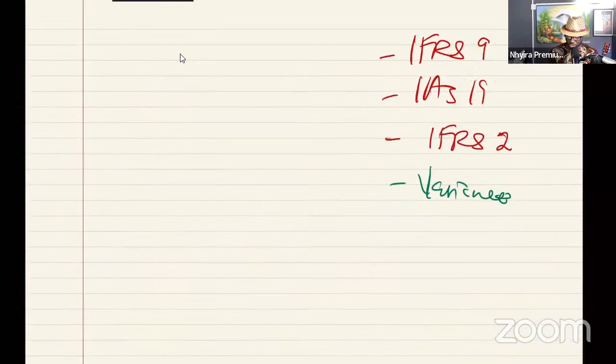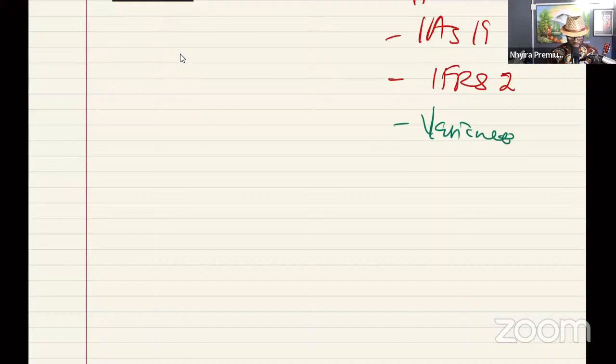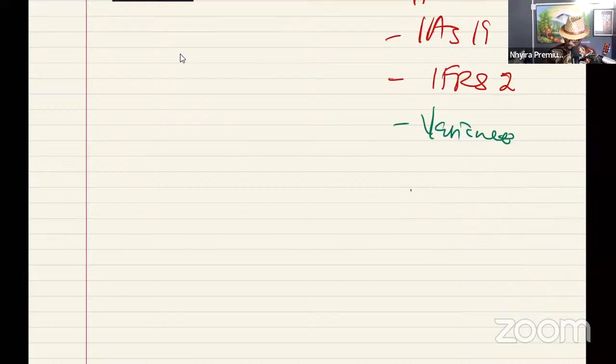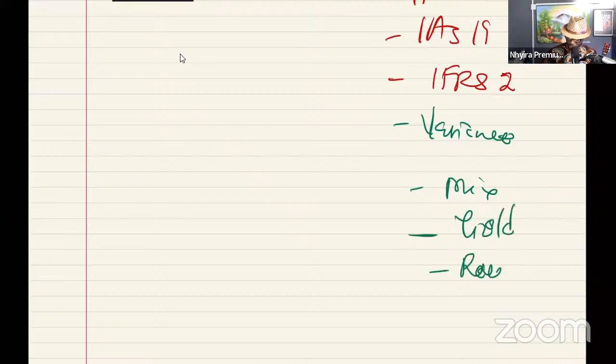Okay, so Nicholas has brought something up. What makes material mix, yield and then reversal of variances. Okay, reversal of variances. That's a lot of things coming in there. Okay, that's fine. We're going to be looking at it. So mix, yield, I think that's management accounting, and then reversal of variance.